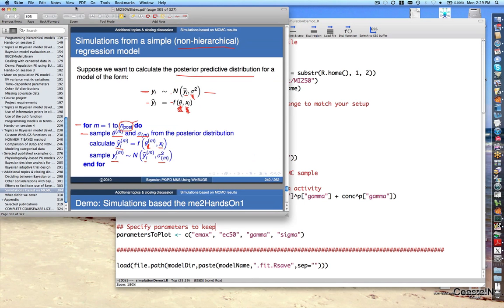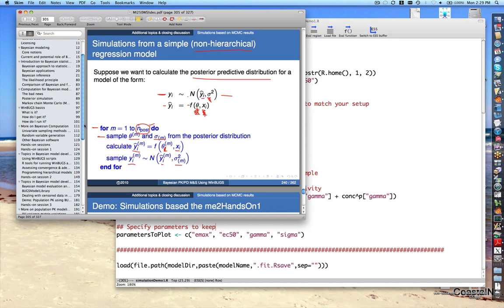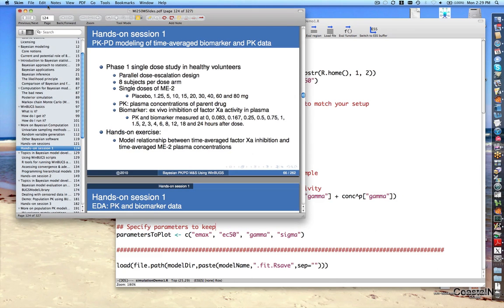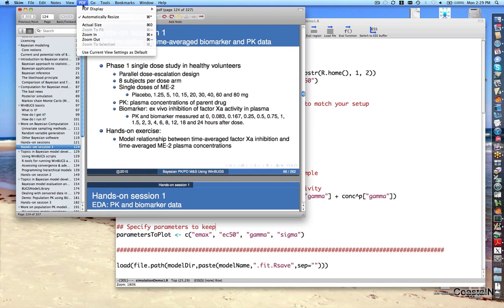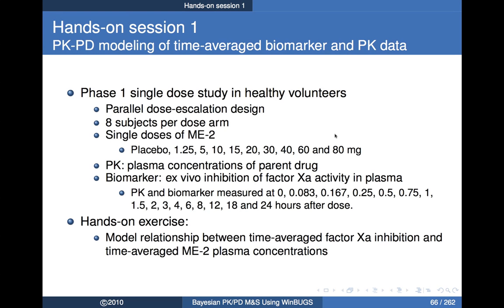So let's start by going back and reminding you what that looks like. I'm going to scroll all the way back and find it. Okay, so our hands-on 1 example is the one where we were looking at the relationship between factor Xa inhibition and plasma concentrations of our drug ME2.